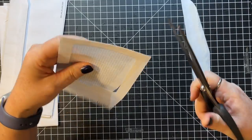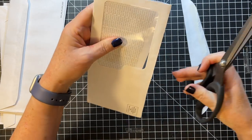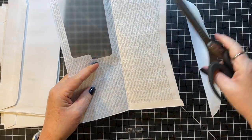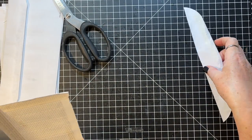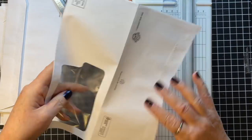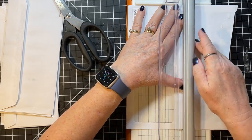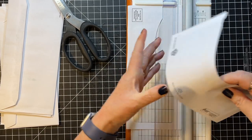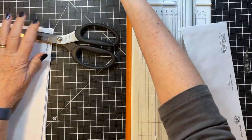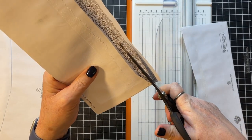so sides and, ooh, that's a fun window, isn't it? I don't know who this was from. That's a good one. Okay, and then we cut down this, which... don't want to use my cutter for that. Just to get it some semblance of straight, you know. Be better than me cutting it. Yep, that'll be good. Okay, and so this is the part that we're going to be working with, but also this. So we'll stack those up there. Get a few more ready. Ooh, this is another one like that.